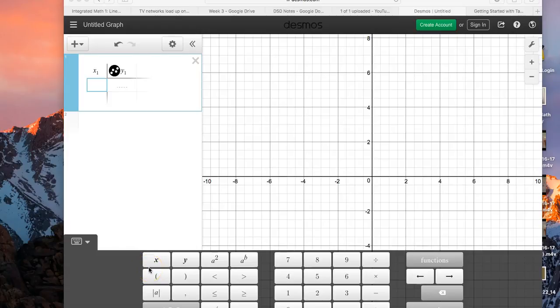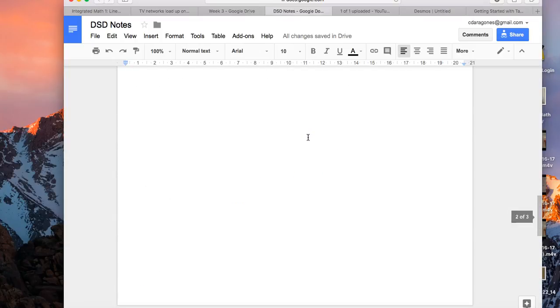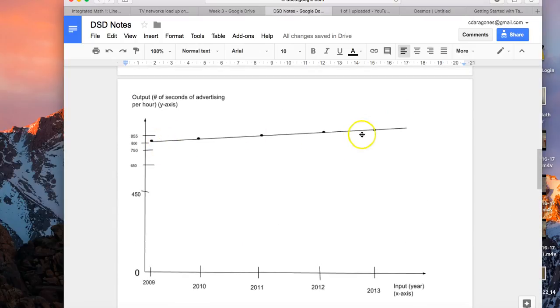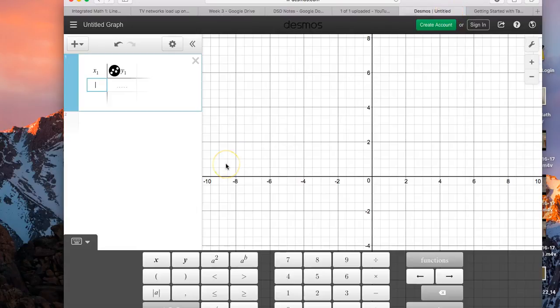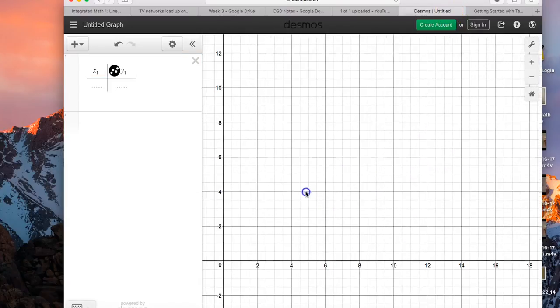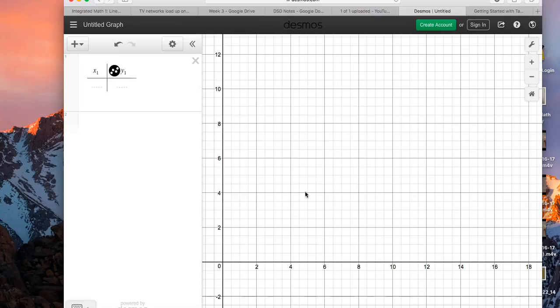Okay, so in the last example, I was able to create a linear function that described what was going on because I had a linear relationship between my years and my seconds, right? I was able to connect the dots, the pieces of data, and create a straight line. However, maybe your information isn't quite that linear. So let me give you an example. Let's say you're looking at the number of car accidents in your area per month, right?